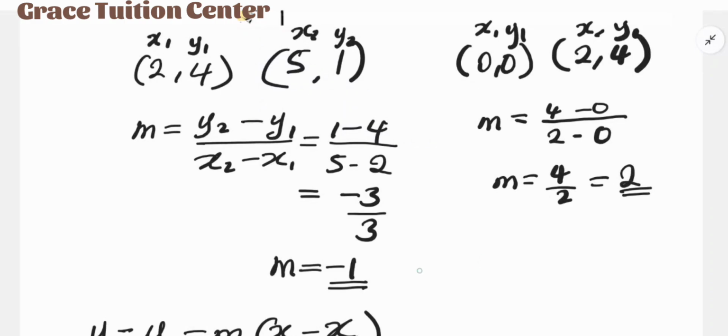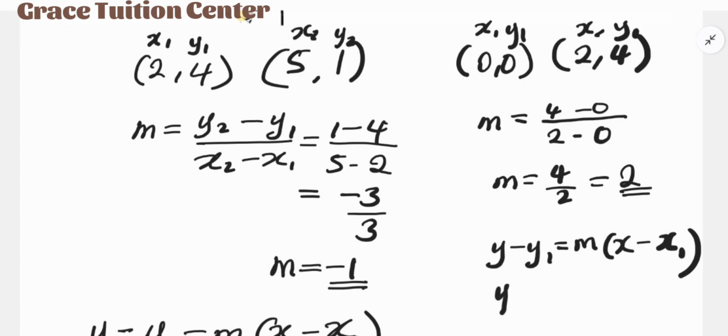So once we find our gradient, the next step is to find the equation of the line. So we're going to say, using this formula here, the equation of the line is y minus y1 equals gradient times x minus x1. So we replace in this formula, where there's y, we let the y be, minus, where there's y1, I put 0, equals gradient, we found a 2 there, where there's x, I let the x be, where there's x1, I put x1, which is here, 0, so we have a minus 0 there.